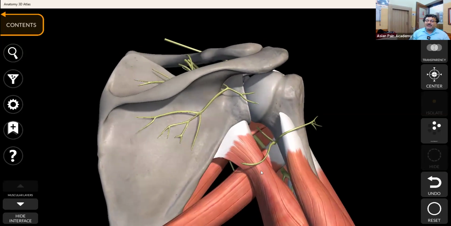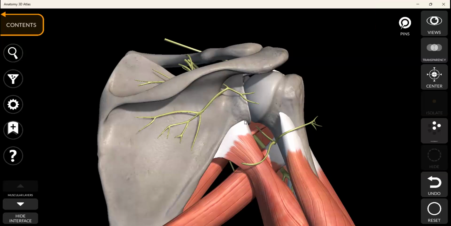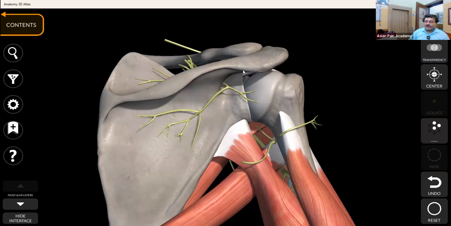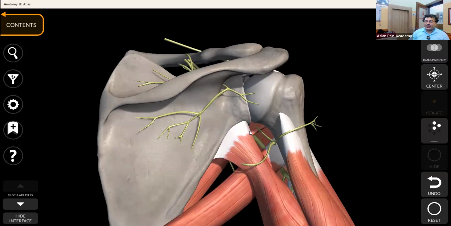So you can see it is formed by one side is the teres minor itself, which I have already deleted. Then we have the teres major below, and here we have the long head of the triceps, which is attaching to the infraglenoid tubercle. Can someone remember which muscle is attaching to the supraglenoid tubercle? Which muscle and which head? Biceps, long head. Long head of biceps. Perfect. So it is attaching to the supraglenoid tubercle. This is attaching to the infraglenoid tubercle.